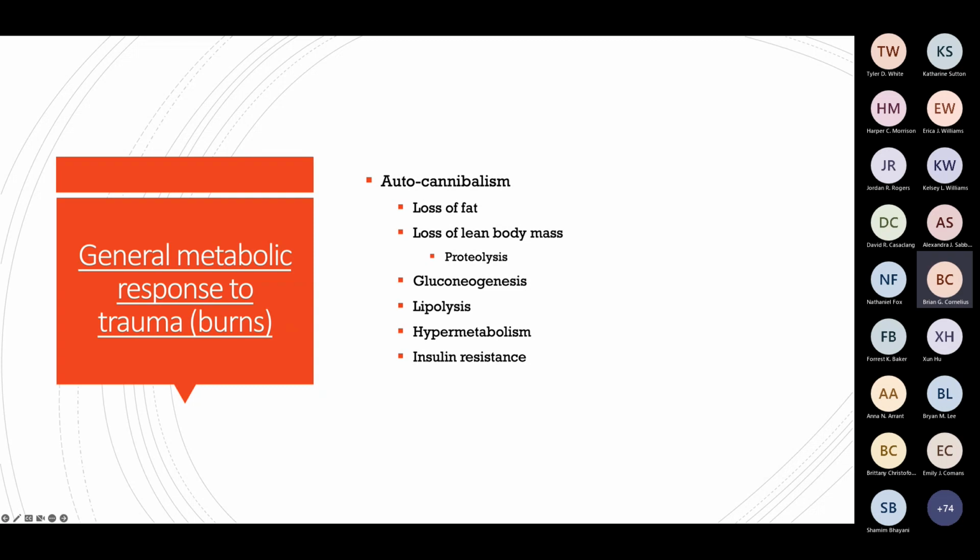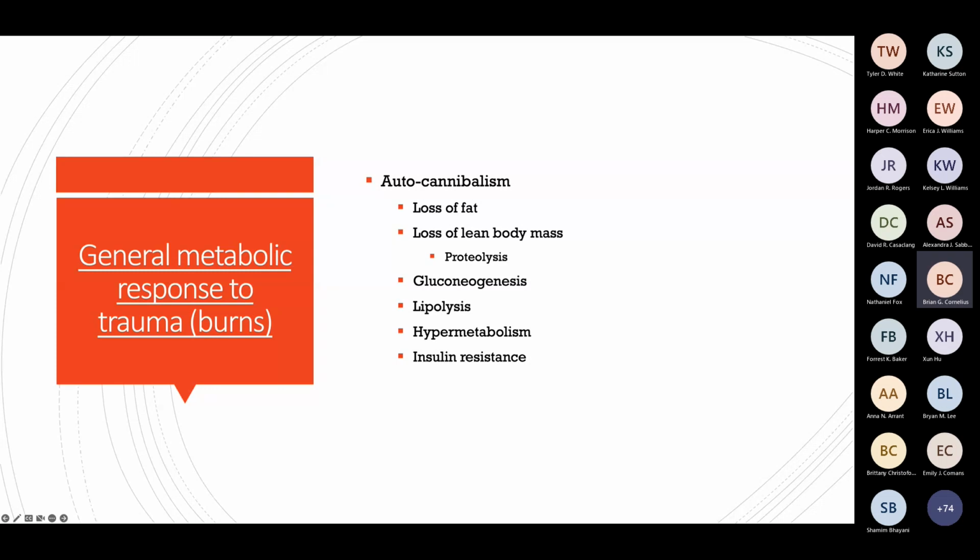So to try and compensate for that, you have a gluconeogenesis, and that is trying to take advantage of whatever is there. You will also see a lipolysis. And so you've got that on one end where you've got kind of poor nutritional status. And then on the other end, because of the burn injuries, you have a hypermetabolic state. So these patients tend to have increased metabolism, heart rate's going to be elevated, blood pressure is elevated. Because of the fluid shifts, they may be hypovolemic. So to compensate for that, you'll see the metabolic rate and the sympathetic drive goes up even higher.